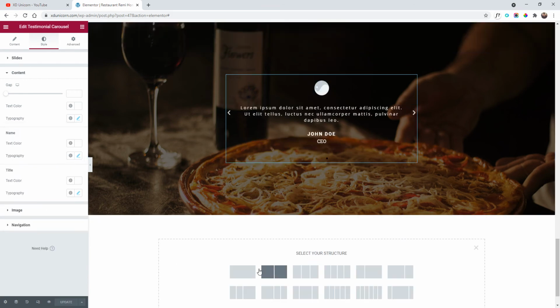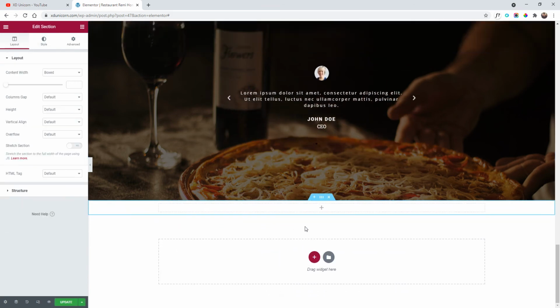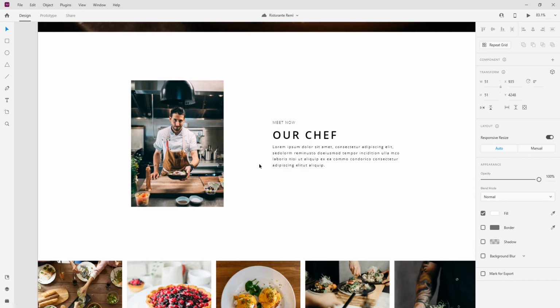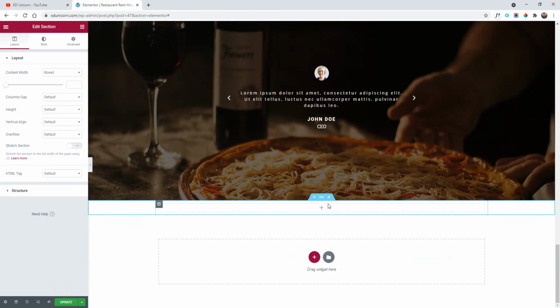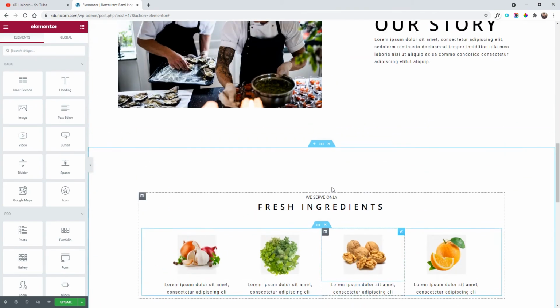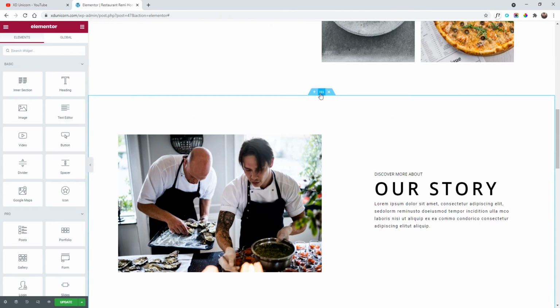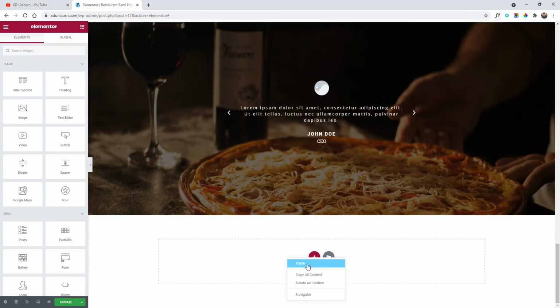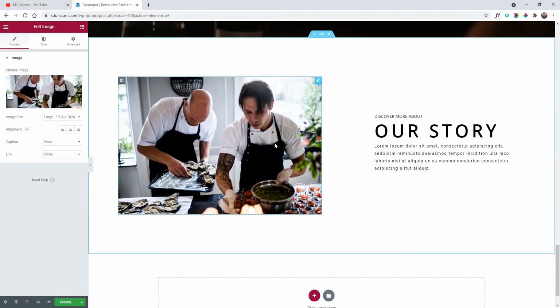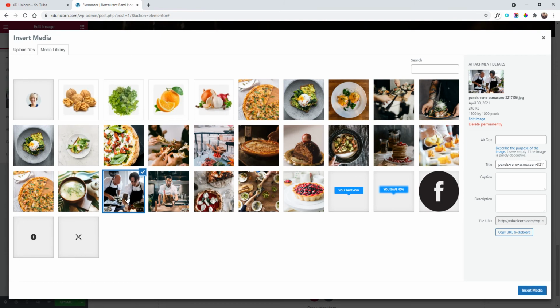I'm going to add this section here. Click on here. I'm getting really tired, guys. It's hard to make those tutorials. So now I'm going back to the design to check it out, and we have this section, and it's very easy because we can actually remove this and copy a section from here, like this one. I just copy it, I just paste it here, and I'm going to change this image with the chef one.